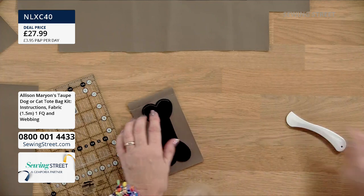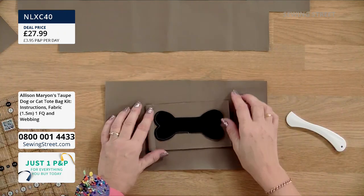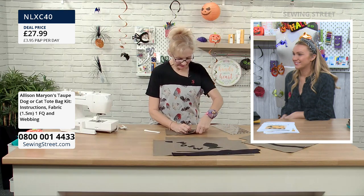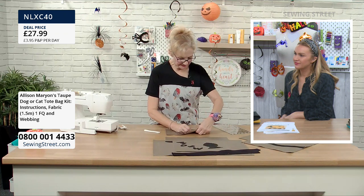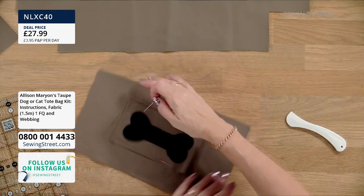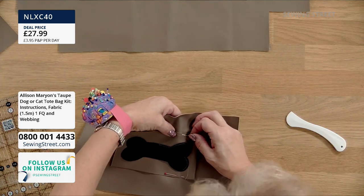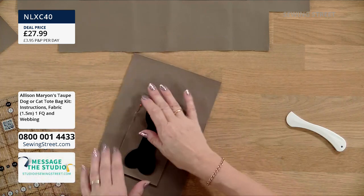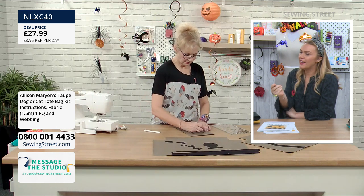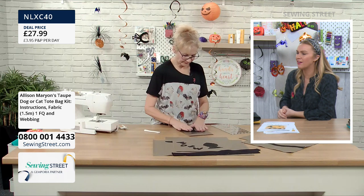So that's the top, turned over nicely. And this is where you can use your pin. So this is the bag body. I'm going to put them in the seam allowance where my stitching's going to be, because I'm going to stitch over that. It's a lovely quality. It's not as rigid as you feel when you look at it on screen. I always feel it might be plasticky, but it's lovely, really beautifully soft. The PU is lovely quality.